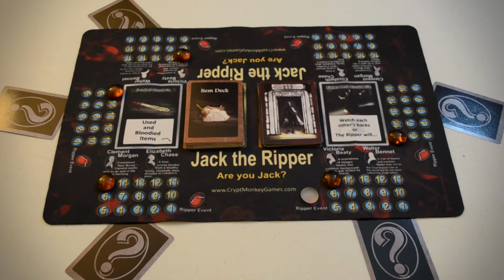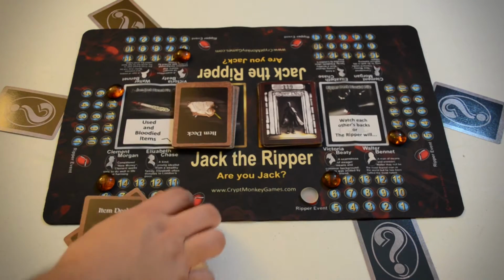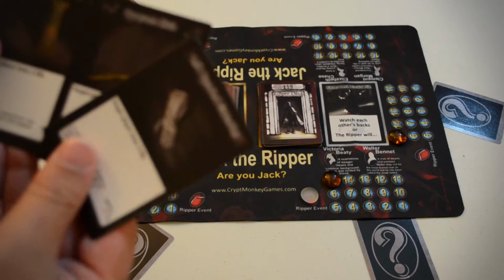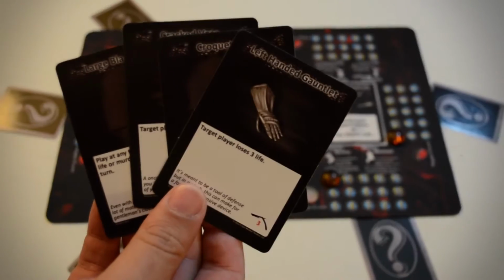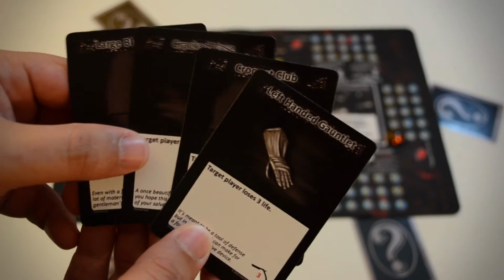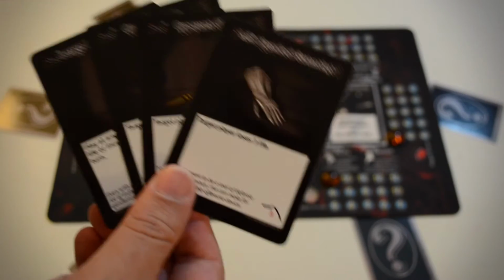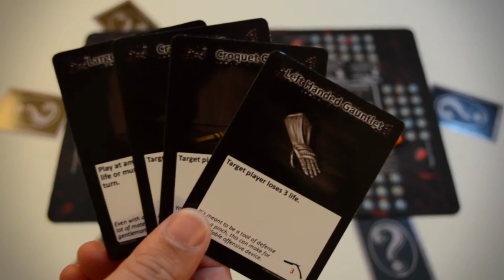So after you have your setup, each player is going to get 3 item cards. The first thing you're going to do on your turn is draw a card and then play 1 card from your hand. Now there is a card in the deck that forces you to play it, and that is the pint of Irish whiskey. It also is a role reveal, so if you are Jack, you want to be very careful when that happens. You are forced to play it, however, so you can't just stick with it. It is one of the only cards in the deck that makes you do that.